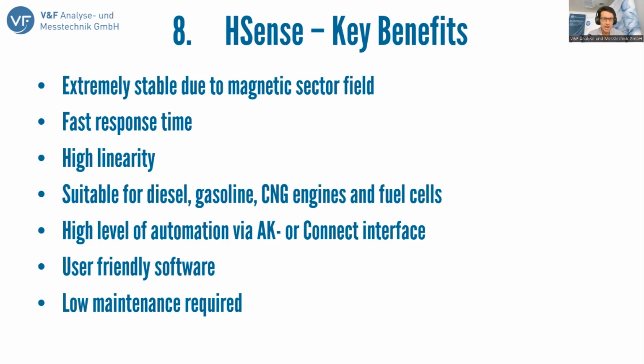The instruments have a very high degree of linearity. According to our specs, throughout the complete measurement range, we can hold an accuracy of 2% of the measured value, precision of 3% of the measured value, which is very good. You can use the instruments for diesel, gasoline, and CNG engines. This has all been done with customers that we already have in the field.